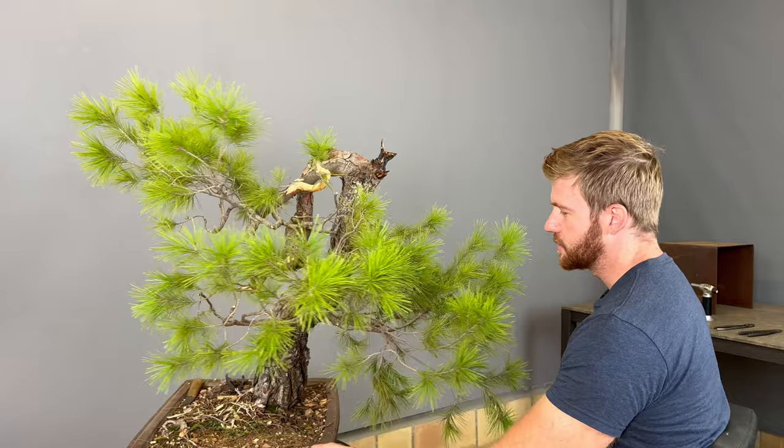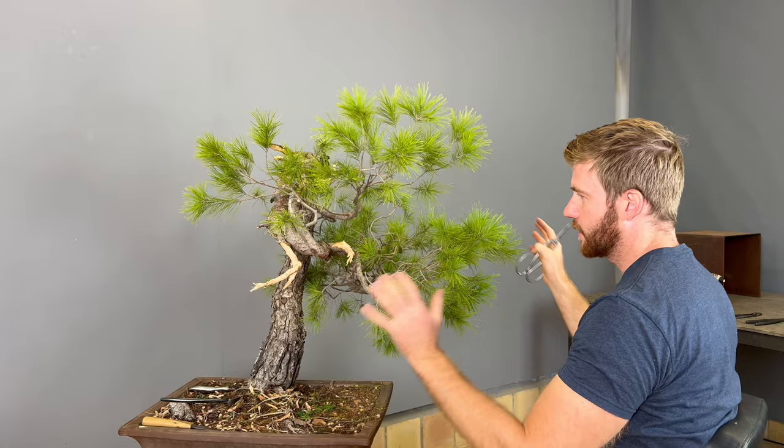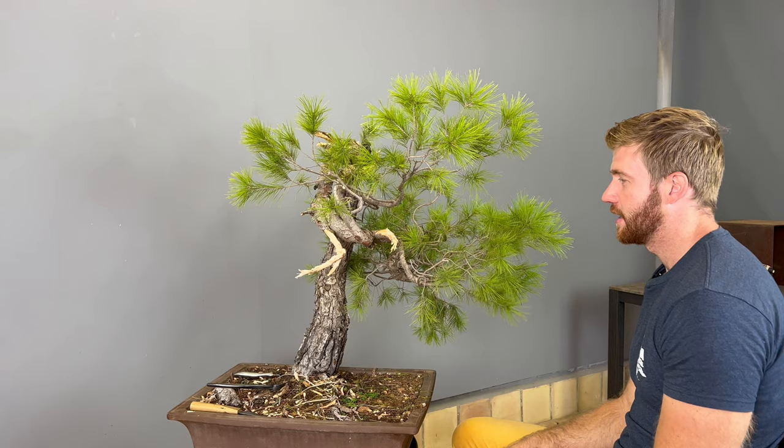So this will be next week's demo tree. We started with a huge plant. We're cutting it all back, explaining how we build the jins, how we build the structure, how we create back budding, and then how we design the tree. So I think it's going to look pretty cool when we finish the whole project today.